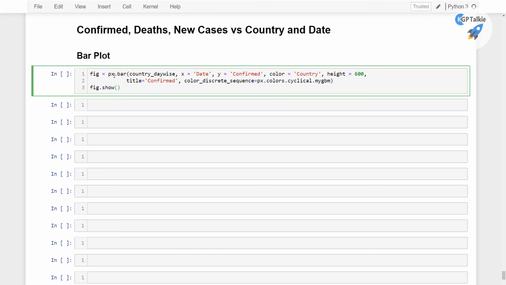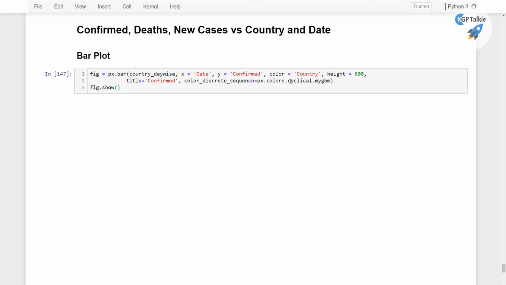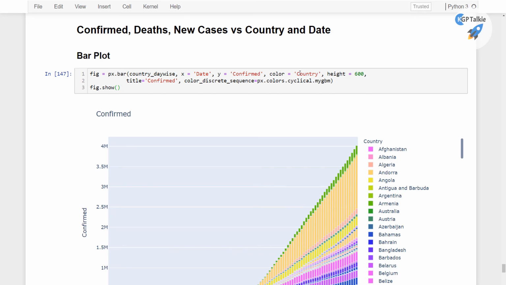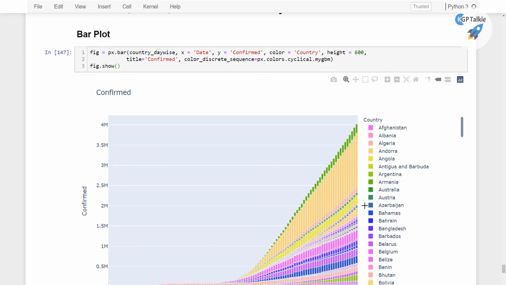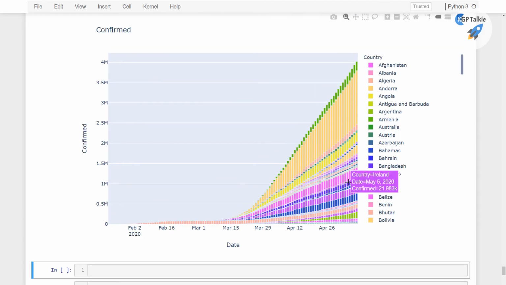Once you do this, you will see the confirmed cases plot, and the color bar will be taken from the cyclical color. That's where a continuous color will be plotted for various countries. So it's a kind of continuous color scale, and from that it will be taken. Now you can see very clearly there is a confirmed count, and then there is a country. This is the legend, country by country, and it shows day by day what each country's contribution is. So there we have the US contribution.